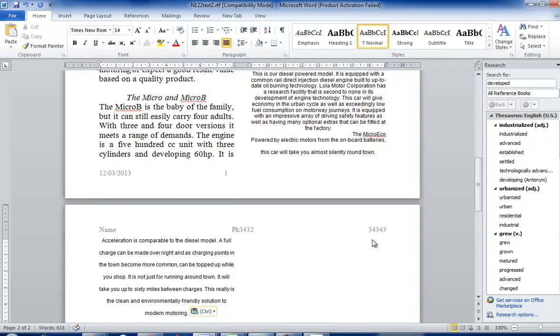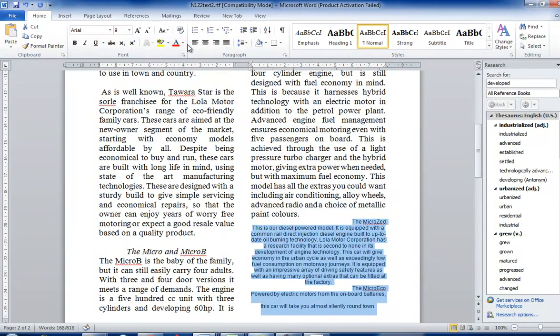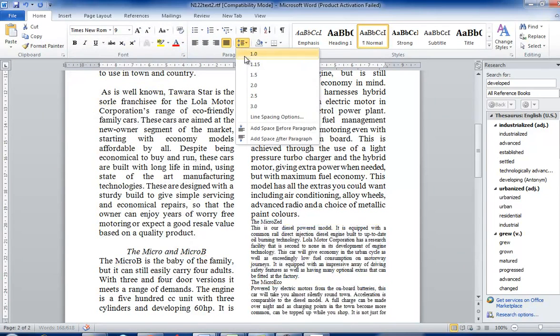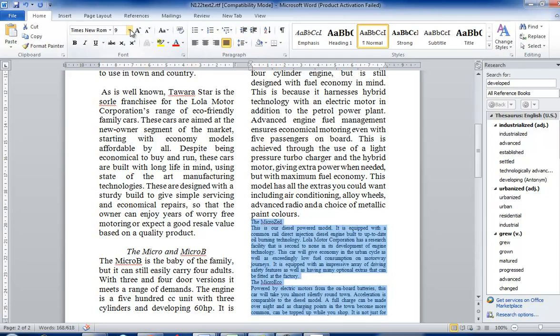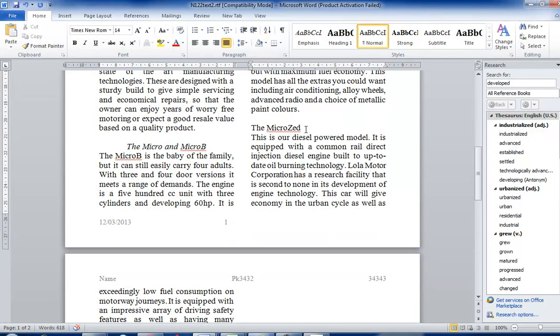So it has to be the same. So select this, and I will make it Times New Roman 14, and here we go. And this was supposed to be italic and centered.